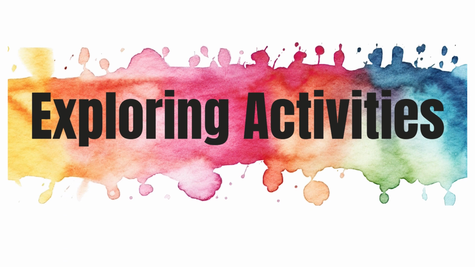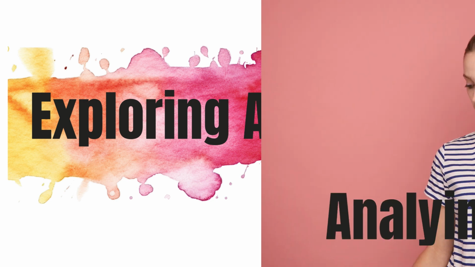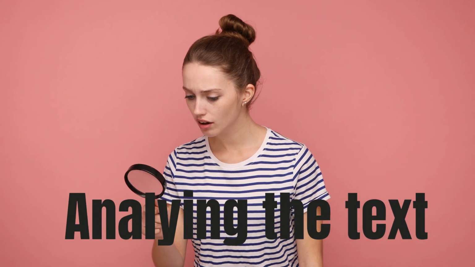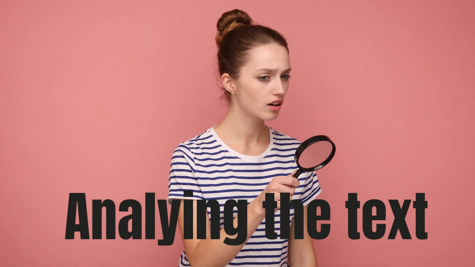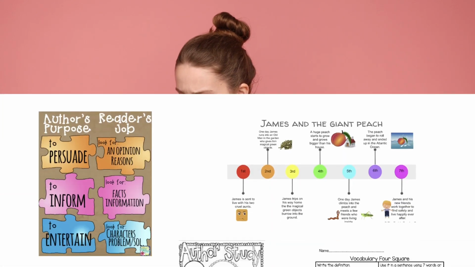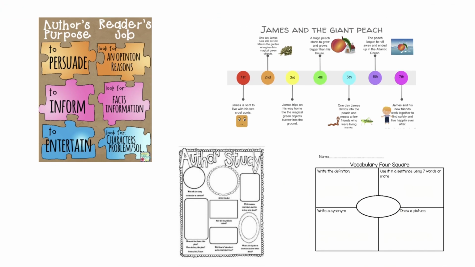Exploring activities include giving students lists of questions to answer after reading on topics about the author's purpose, ideas, structural elements, word choice, sentence structure, viewpoint, and others. Having students create timelines to sequence the events of a story. Having students write down or share their favorite excerpts from the text. Have students research the author, share a video about the author, or have students compare works by the same author. Have students write unknown words they found on a word wall, and have students complete 4 square vocabulary word graphic organizers using the text vocabulary words.